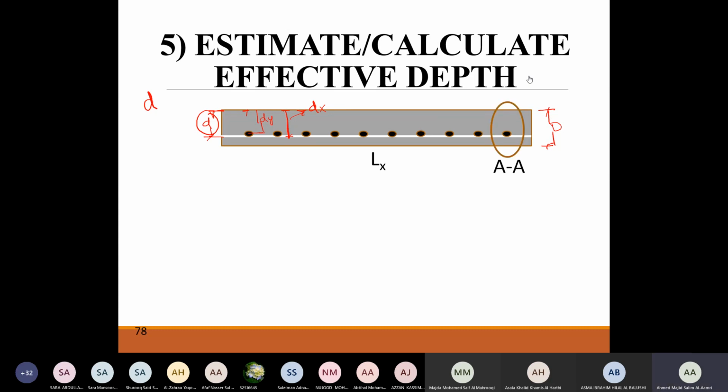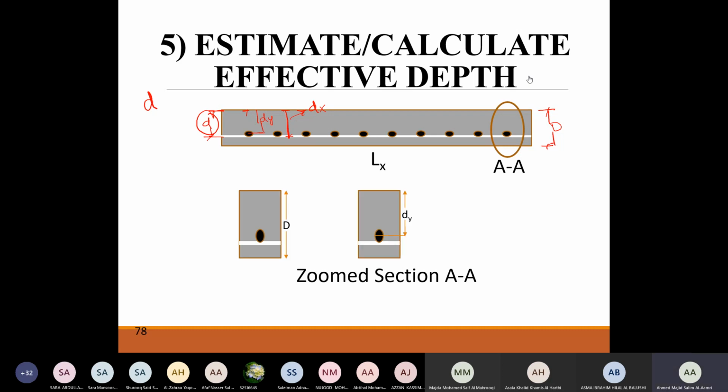Now, if we take a zoomed section, this is D capital, this is whatever we refer to as dy in case of a two-way. In case of a one-way, there is no dy. In case of a one-way, we call this one d. In case of a two-way, we call it dx.